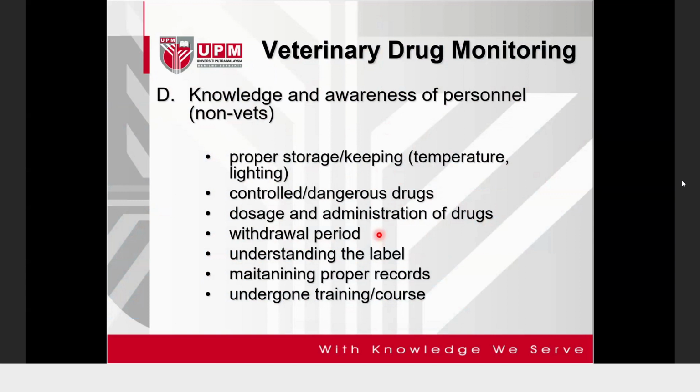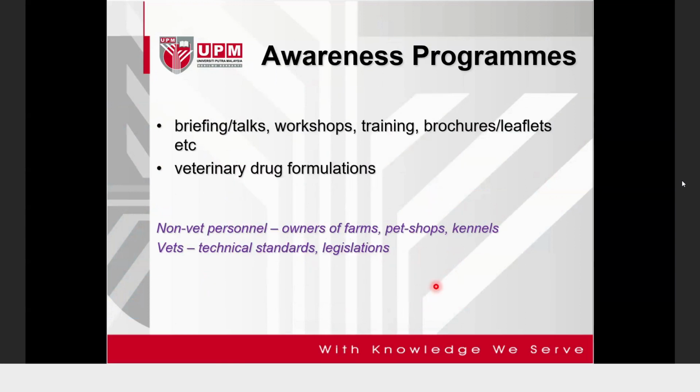So with farmers, or with the manager of the farm, the withdrawal period needs to be emphasized. And then they need to understand the label, what's on the label. They need to maintain proper records. And then they have to frequently attend training or courses to enhance their knowledge in the veterinary field. Okay, so the others would be briefing talks, workshops, brochures, and so on. And veterinary drug formulations are very useful too.